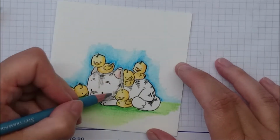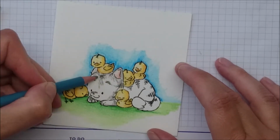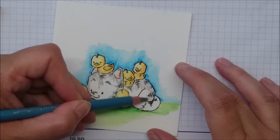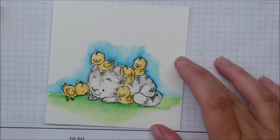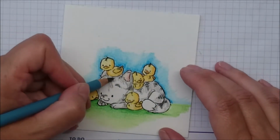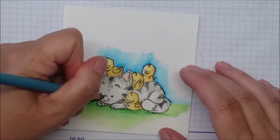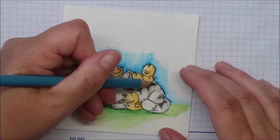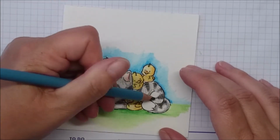So I'm thinking I will pull in the color from the darkest bits, and then it will leave me a highlight in the front of his or her face. Not sure if it's a manly cat or not. I don't think my cat would be so relaxed. The girl maybe, but the boy I think will eat the chickies. But yeah, that's not the exercise today.